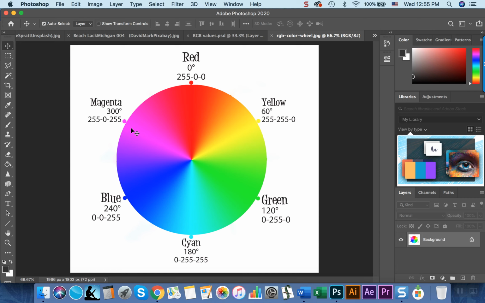Another spatial relationship that is important to know is opposites. So here is red. Exactly the opposite of red is cyan. Here's green. Exactly the opposite is magenta. Here's blue. Exactly the opposite is yellow. Now, if you look at the RGB numbers, you're going to see that they are confirming what we've learned earlier. Adding red and green will give you 255, 255, and 0. That's correct. And if you reverse these numbers, you're going to get to blue, 0, 0, 255.